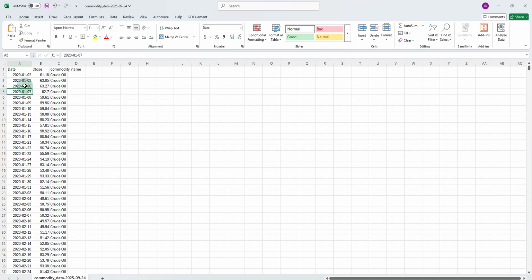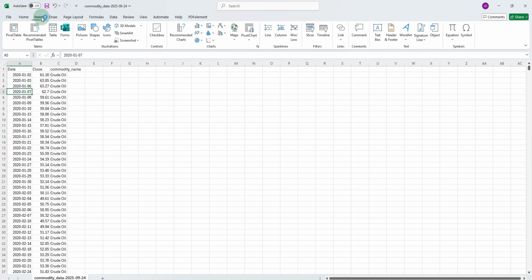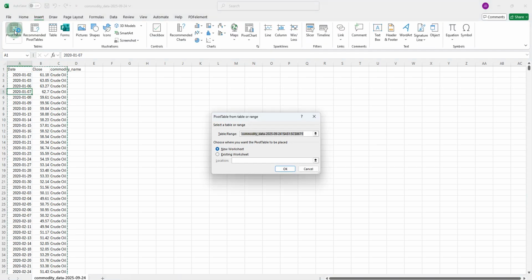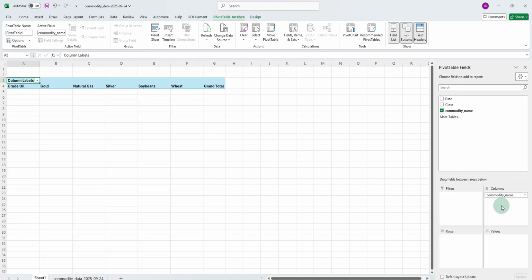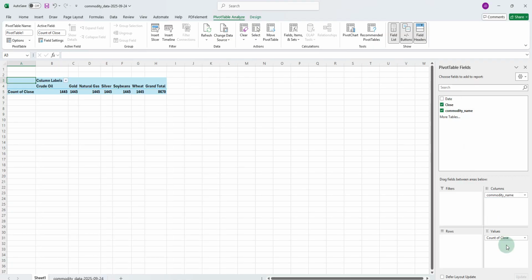So I'll click anywhere inside, go to insert, click on pivot table, accept the defaults, and just click OK. And now I will come to commodity name, drag it and put it under columns. Now we see the commodities. Go to close, click, drag, put it where we have values.